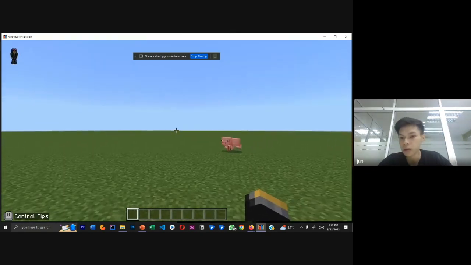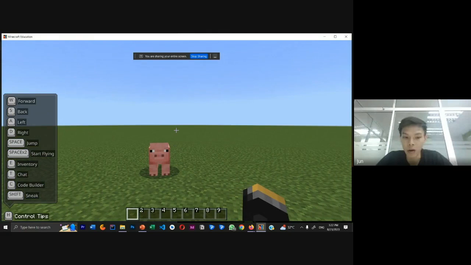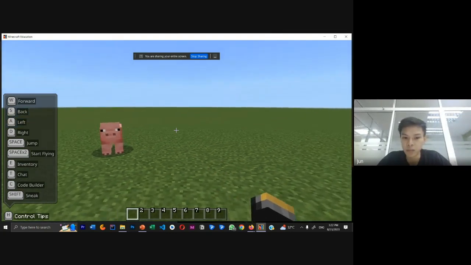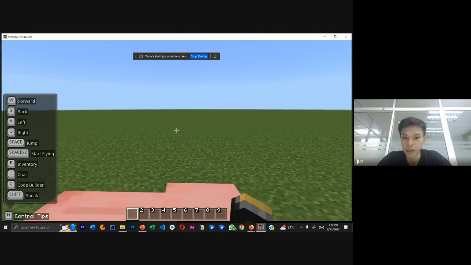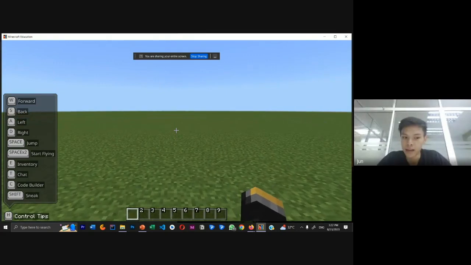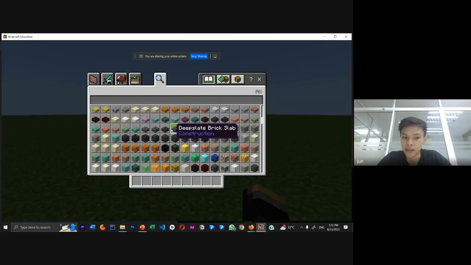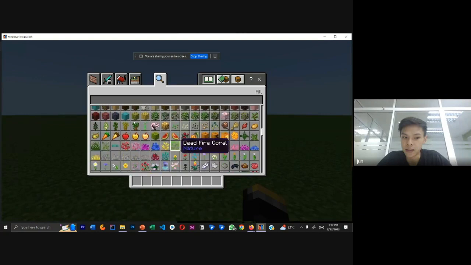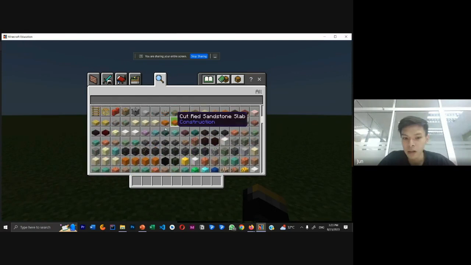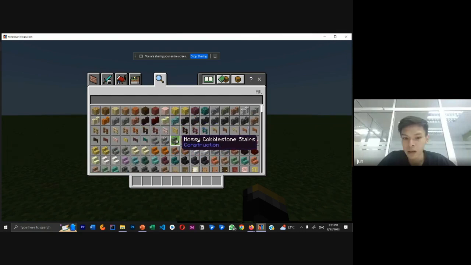Okay, good. Now, this might seem like just normal Minecraft, so for controls, I will teach you a few things. Can you look at the left side of your screen? WASD is basically how you move: forward, backward, left, right. Space is you jump. Double space is where you fly. And the most important thing is the E. If you click on E, this is where you have access to all the Minecraft blocks. This is where you're going to make your designs using these blocks. Those are what we call blocks or inventory. These are the things that we're going to use to build later.